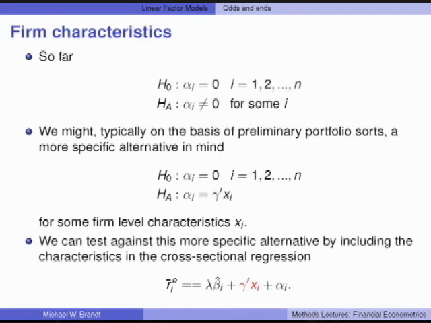Because back then we were still wondering, does the model hold? Is it true that there is no compensation for idiosyncratic risk? And in fact, the answer they found was that's true. The beta explains all variation in average returns, at least along the dimension of idiosyncratic risk in their application. So that's cross-sectional, that's firm characteristics.